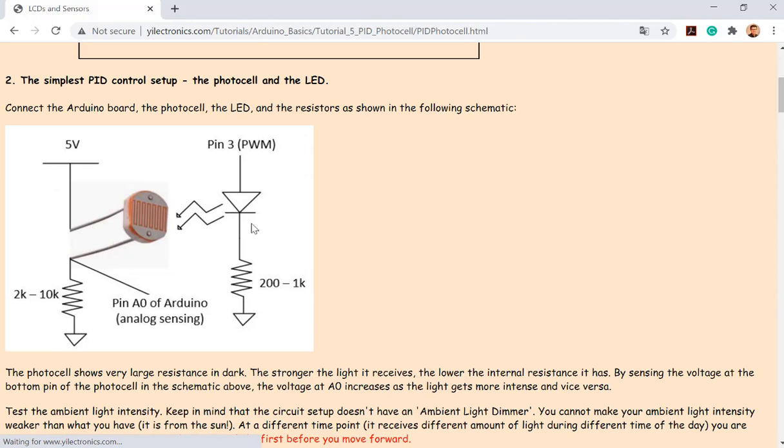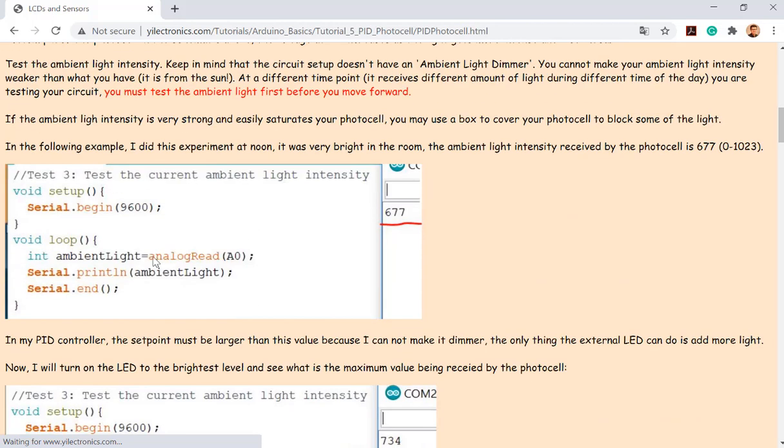Okay, so no LED yet, right? So this one only has the LDR with the resistor in there. And so you can read the ambient light intensity by this line and then print it to the serial monitor. That's what I got, actually. So you must test it by yourself and see what's the intensity in your room.